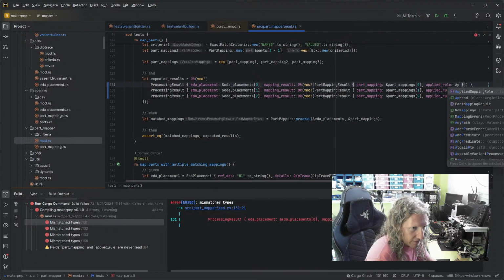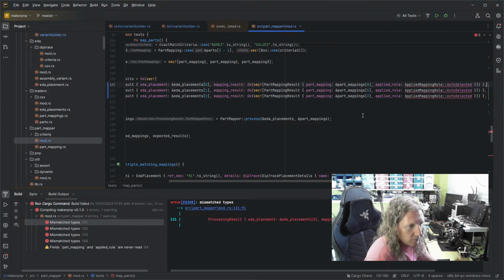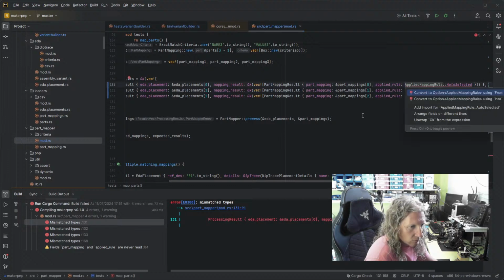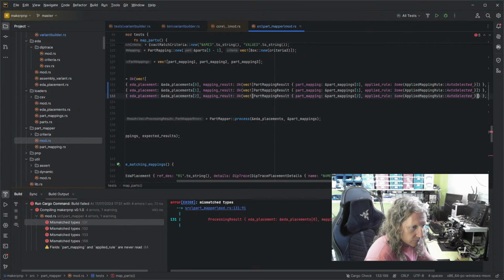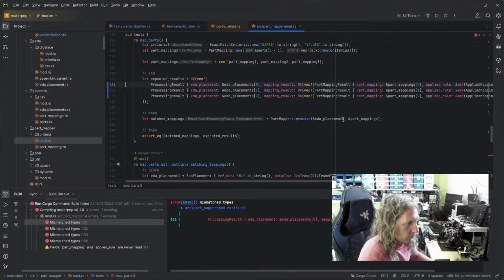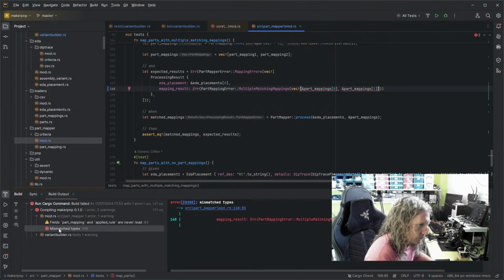This is going to be applied mapping rule of type auto-selected. Okay. Now it seems to be wanting something. Why? Oh, yeah. Oh, no. No. Some rule was applied. Right, some rule was applied. That's what we want. Now here, I don't know. We'll come back to it.